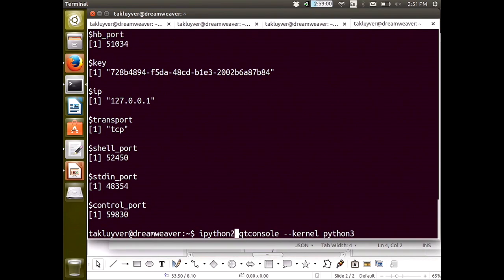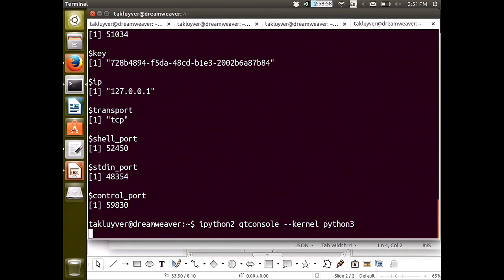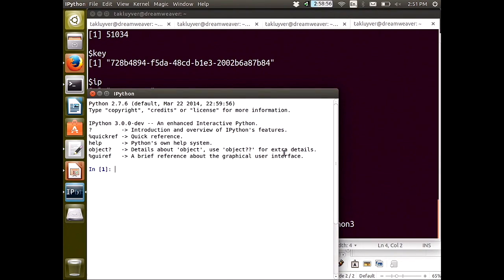You'll also be able to go between kernels. This is now the front end running in Python 2, so you can see it says Python 2 up at the top there, but if I print sys.version, that's Python 3. So that's a brief sneak preview of what will be coming in the next version of IPython, this integration so that it knows about different types of kernel. And that's the end of what I've got to talk about, so that's just the right time to open it up for questions.